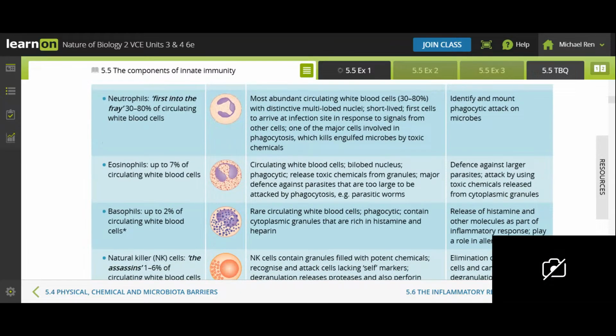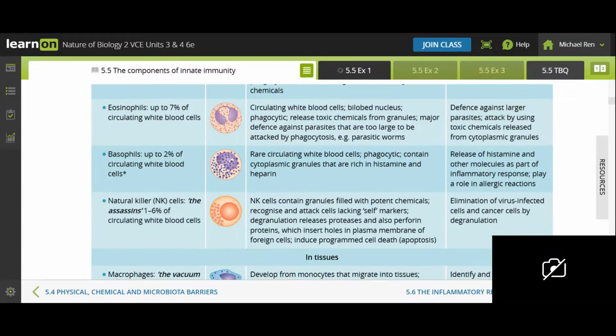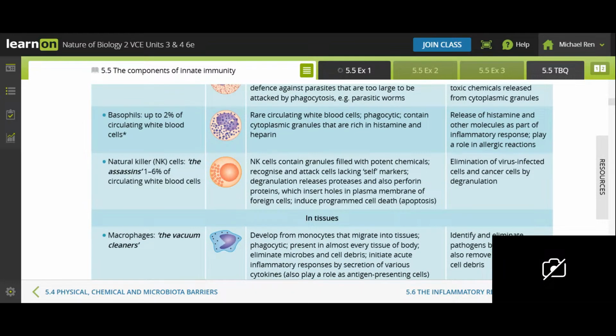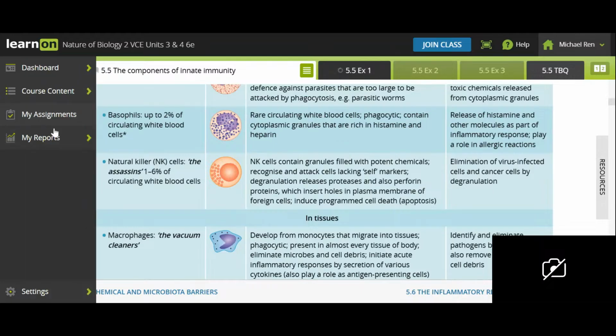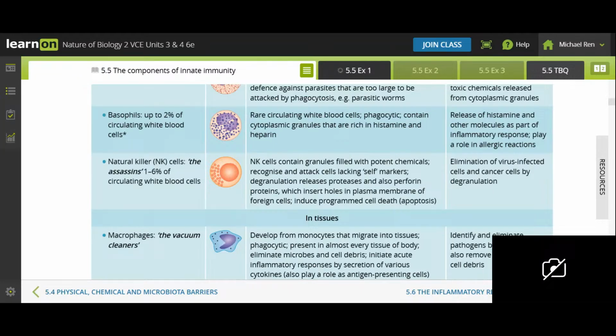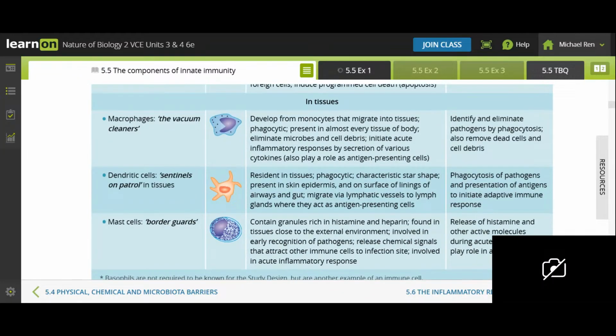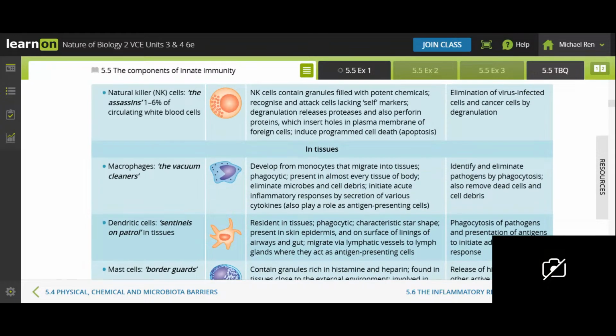Eosinophils are just guys that produce toxins. So yeah, give the bacteria a taste of their own medicine. Well, I've got no idea why it says assassins here, because they just kill infected cells through releasing perforin via degranulation and releasing granzymes, which enter through the pores created by the perforin and initiate apoptosis through that. Yeah, I'm wrong. Word for word here.